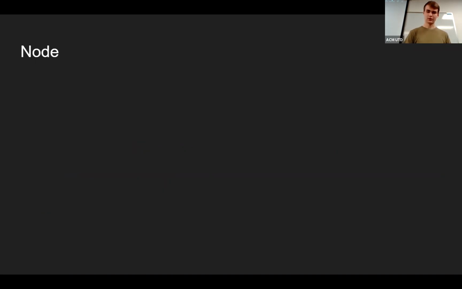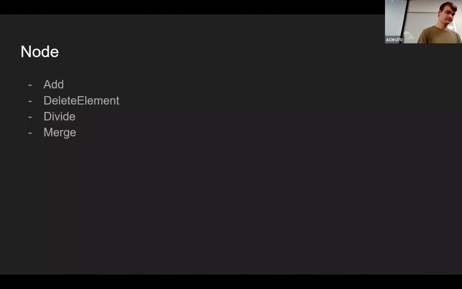Okay, so I'm going to try to get through most of the methods that these things have, most of the big ones, and talk about sort of how they work. So I've already talked about adding. That's just like inserting into a node, and that will trigger subdivision if necessary. Deleting is just the opposite. Dividing is that recursive subdivision. Merging is the opposite of dividing, where if I have a node that has 4 children and the total number of elements in those 4 children is less than the threshold value, then I re-merge them and I bring all of those elements up to me and delete my children because I no longer need them.